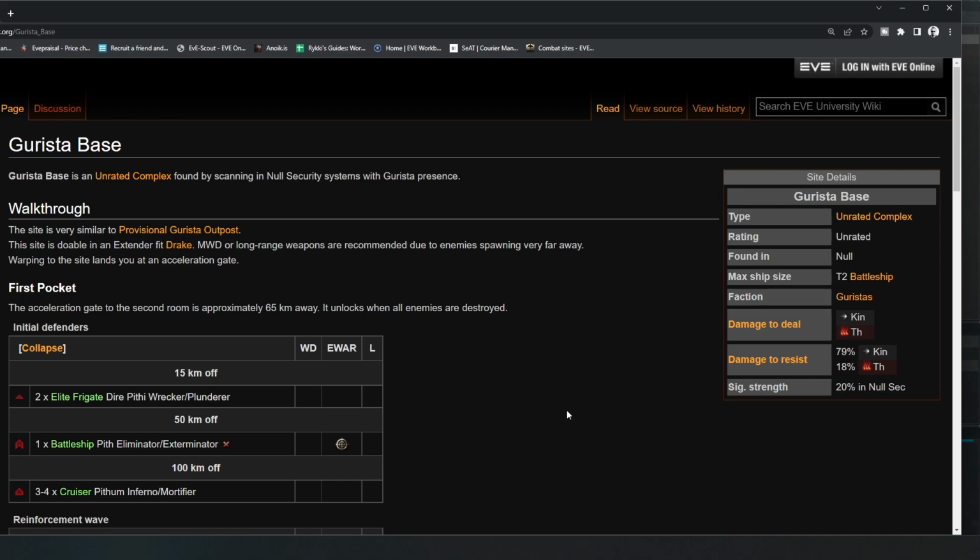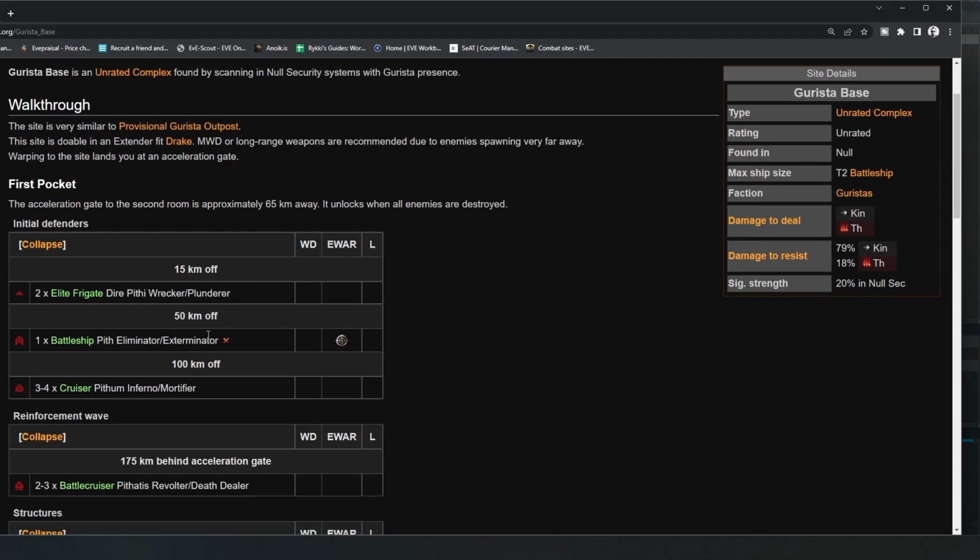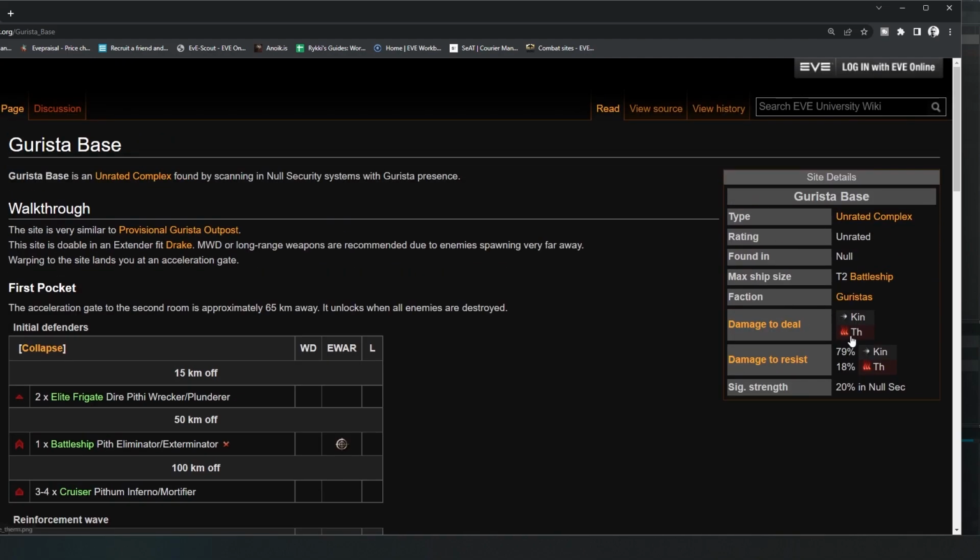Alright, so Gurista base appears in nullsec. It's one of the lowest you can get on the unrated complex side. As you can see here, it's similar to the provisional Gurista outpost. You can do it in a Drake. You want some sort of prop mod for this, since we're going to have some pretty good separation. The type of damage you want to deal is kinetic and thermal, and you want to resist kinetic and thermal as well, and you can take up to a Tech 2 battleship.